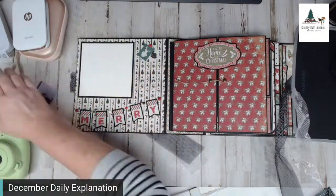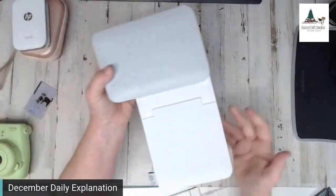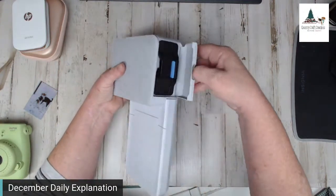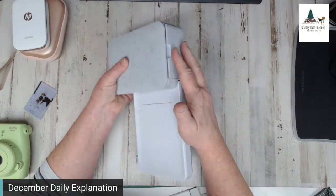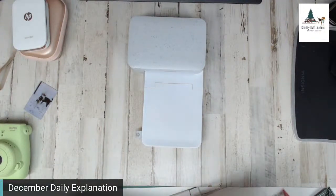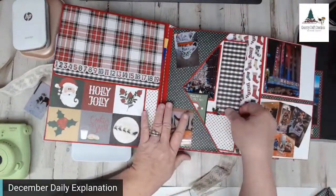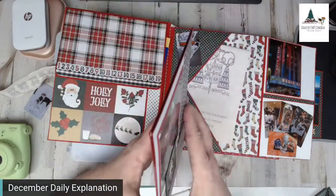So there's that one. Now the one I use the most, and I did have the Kodak. It died. And the HP has come out with the HP Sprocket Studio printer. It is so much nicer than the Kodak, I think. I love it. You still have to have cartridges. But each cartridge comes with the paper, so when the cartridge runs out and the paper runs out, you just get a new one. Now I keep quite a few of them on hand, and they are what prints out all of these pictures. I'm telling you, it's so easy. Now the quality, look at the quality. These were printed from my phone, from the Sprocket.